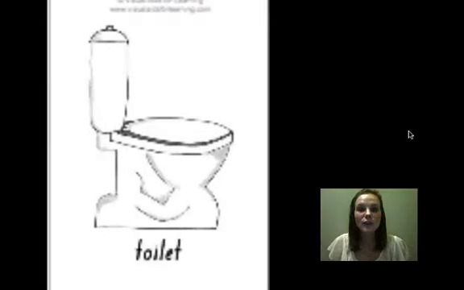If you need to use the restroom while you're in class, you can use this cue card to let your teacher know. If she is working at her desk or working with another student, it is important to raise your hand and wait to let her know that you need to use the restroom. Do not interrupt her. Also, don't just leave the classroom without telling your teacher that you're going to the restroom. This can be unsafe and she may not know where you are.